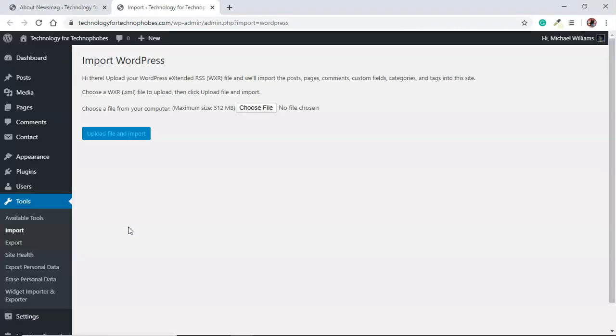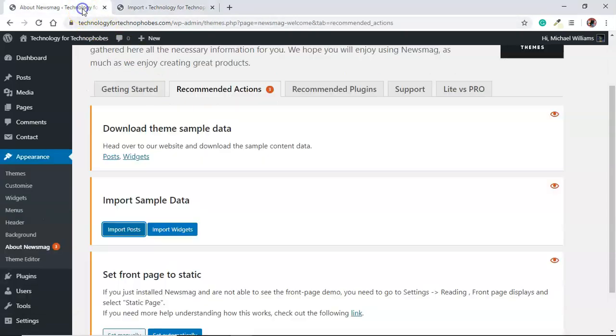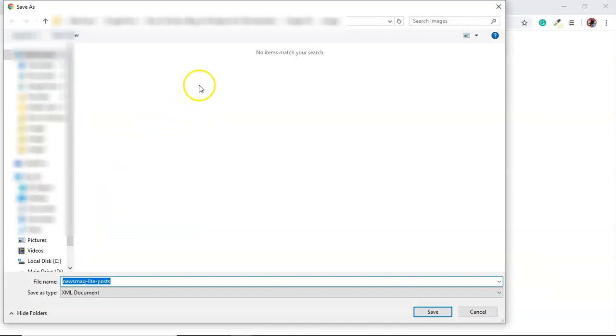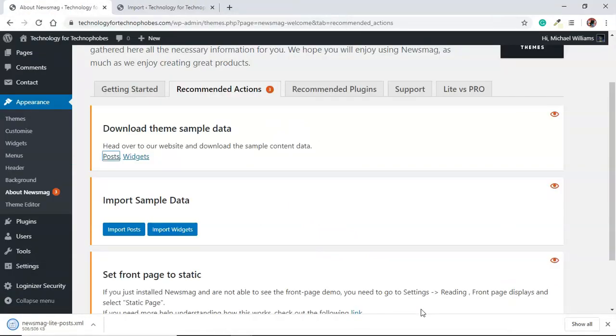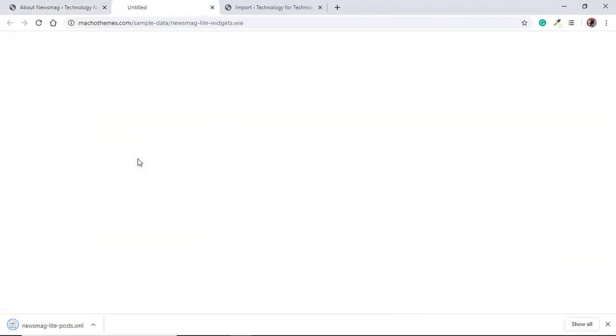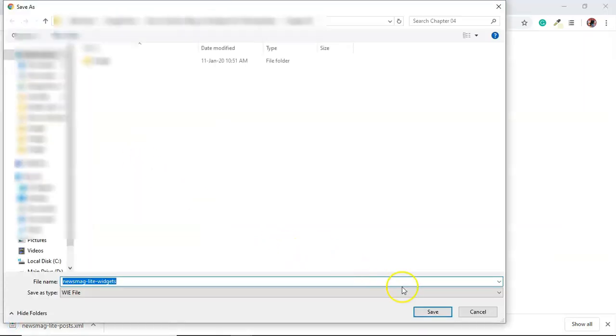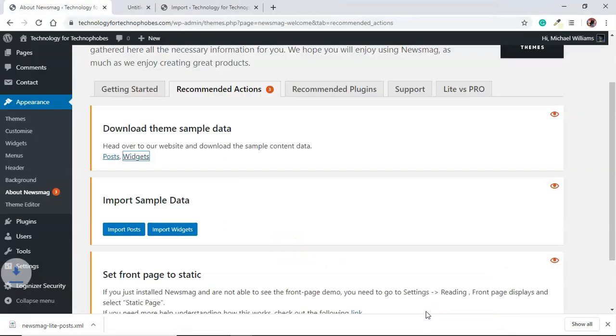Let's try this. No. Okay, so what you have to do here. Alright, let's go back to posts. We've got to do this in steps. So let's put this here. It's not somewhere where I'd normally put it, but we're going to put it here for the time being. And we've got to do the same with the widgets. So let's put them in the same place.